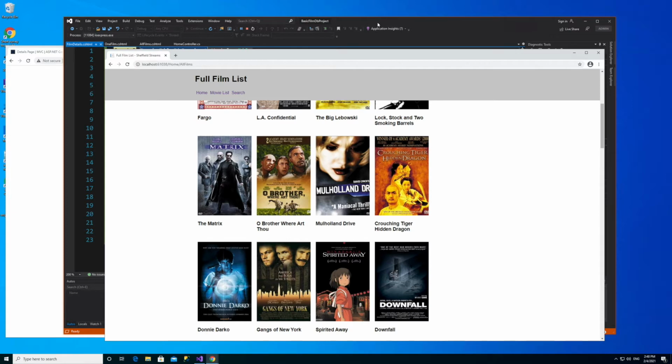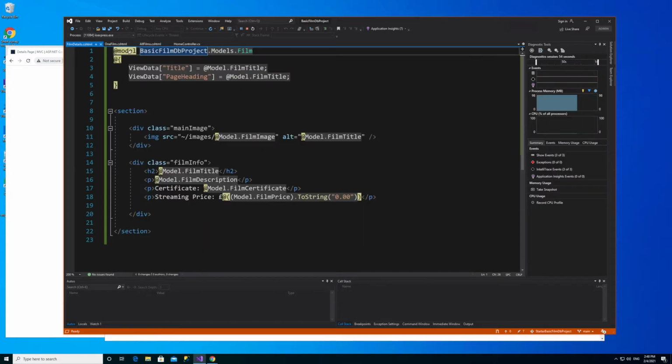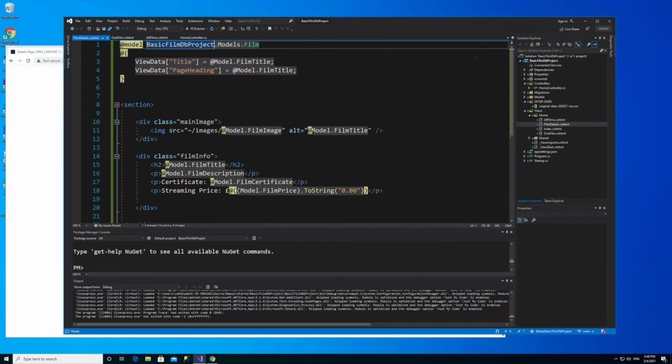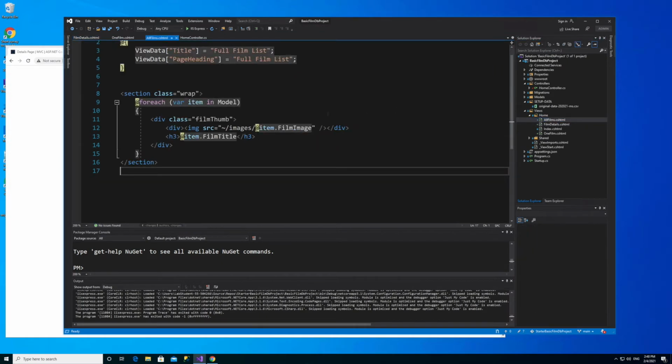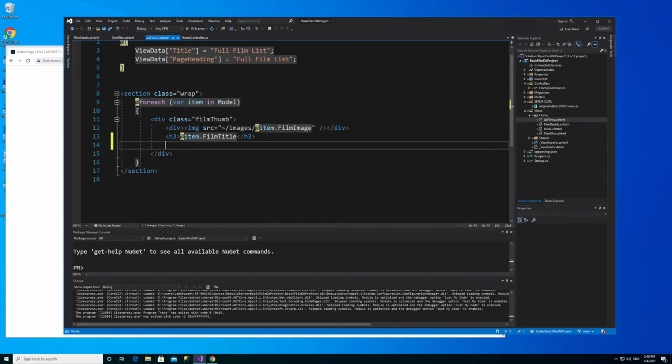So this will just simply mean editing the already existing one from the previous video. We had this one set up here in all films. So let's say that we add in underneath here a hyperlink. So I'll put in a paragraph and we could link to.